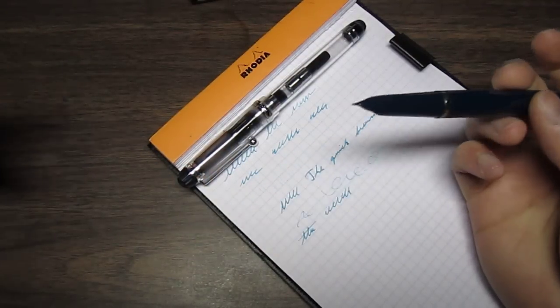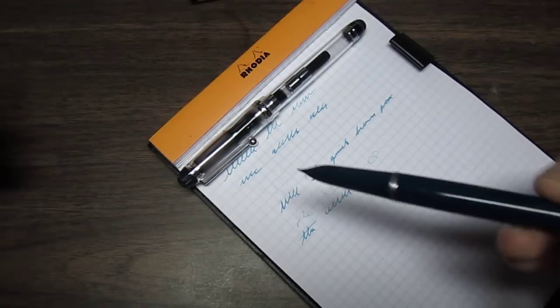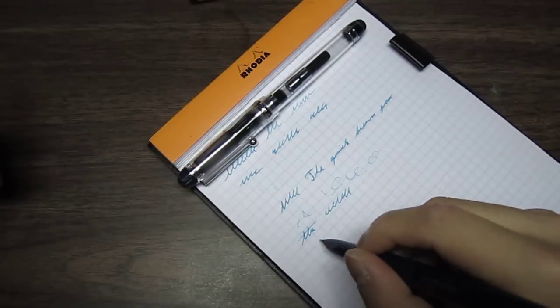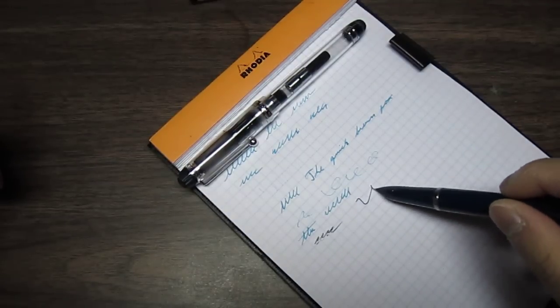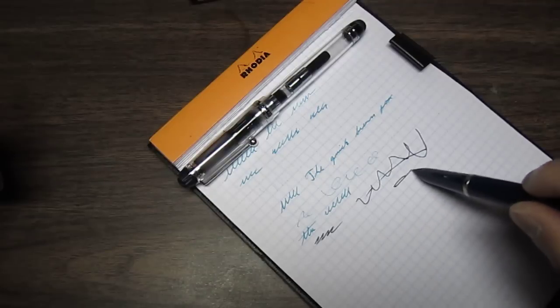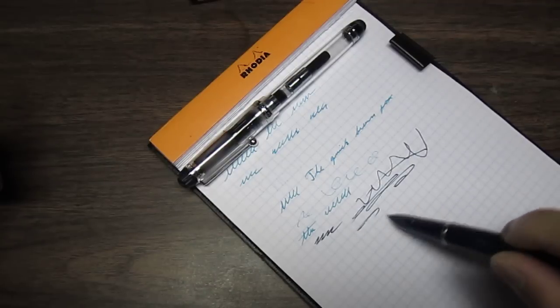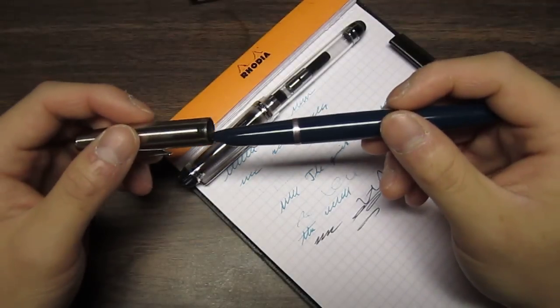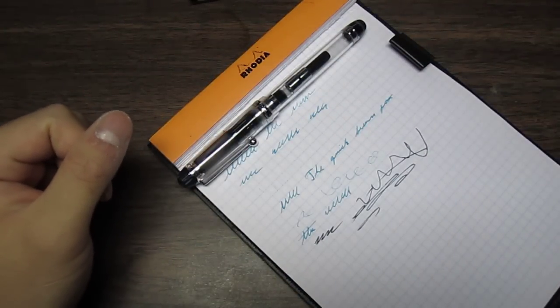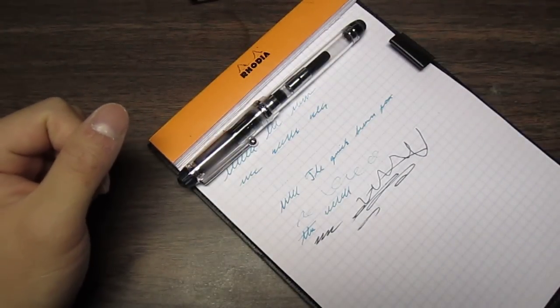But let's say something like, I put this in a video before, my Parker 21. This is like a $10 pen you get off of eBay, and it might be a little dried out, I haven't written with it in a while. With just the weight of the pen itself, no downward pressure, so long as you hit the sweet spot, the pen will write. And that's one of the reasons why I do like fountain pens, is because you don't need a lot of downward writing pressure to write with them.